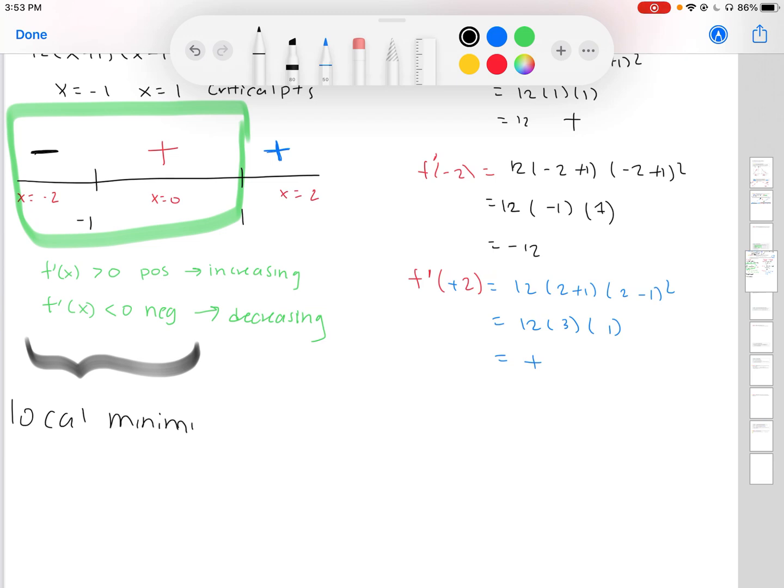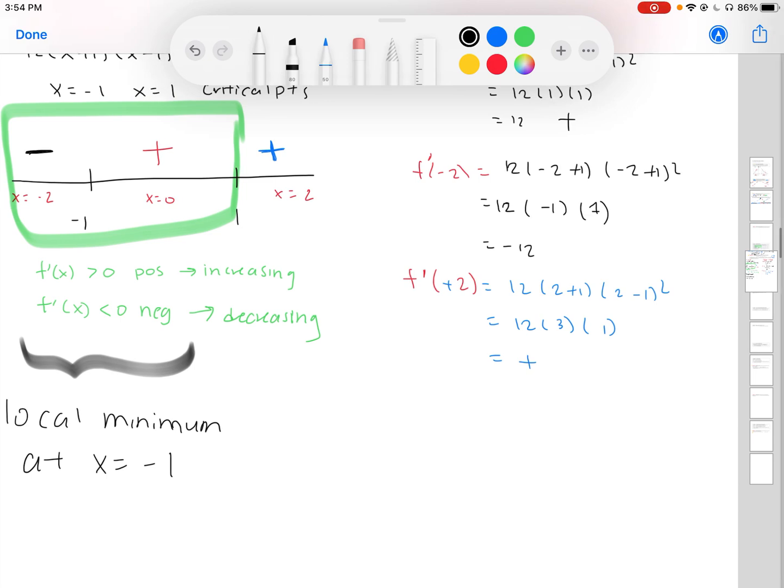So we have a local minimum at x is equal to -1. Why is that again? It's because we went from a negative to a positive within those boundaries in -1. Now, if we look forward from 1, on the left it has positive, on the right it has positive. So we would assume that there is no extreme value at that critical point of 1. So there's no extreme value at x equals +1.